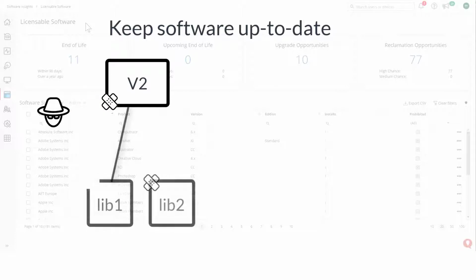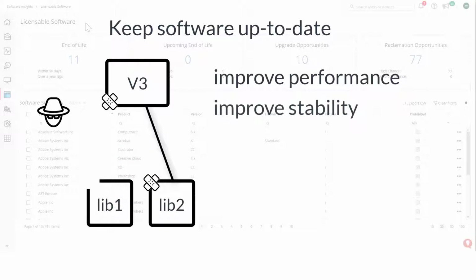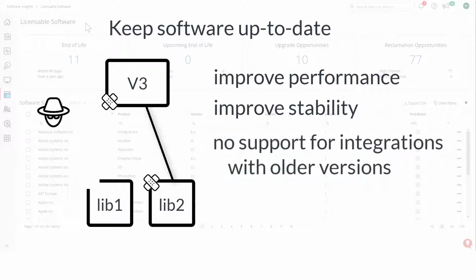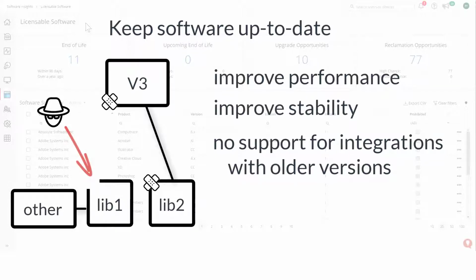Many applications use third-party components or libraries, which themselves can have vulnerabilities, and upgrading can also upgrade these items. Updates will also improve performance and stability. And you don't want to get left behind, because software companies will drop support for integrations with older versions, and then things can get really complicated for you if you need two versions of the same component which may not want to work together and one of which has a known vulnerability.